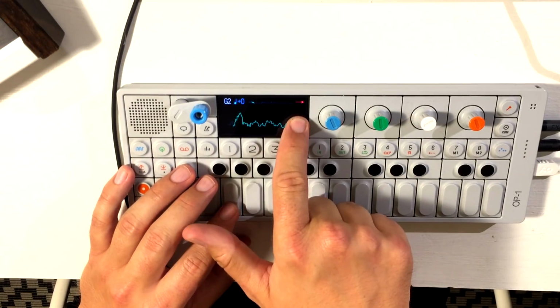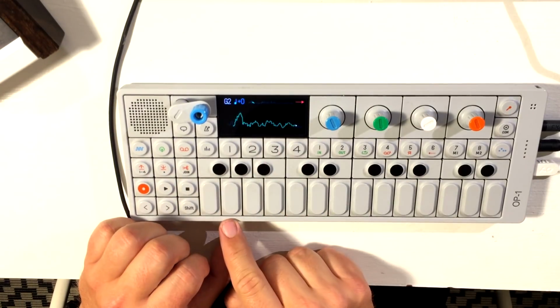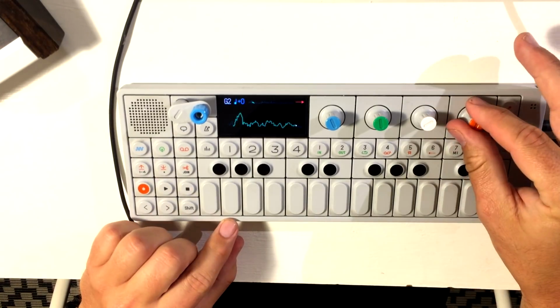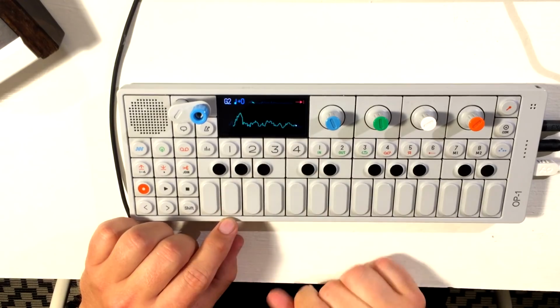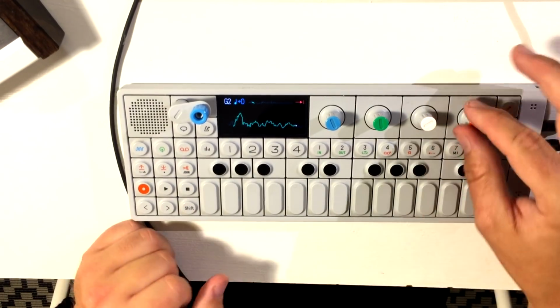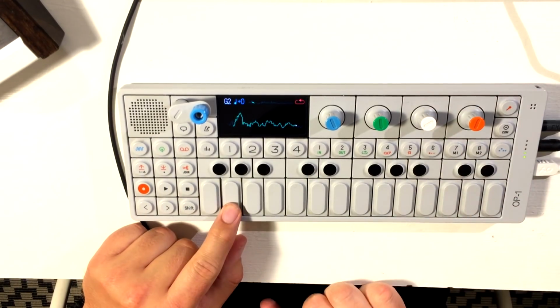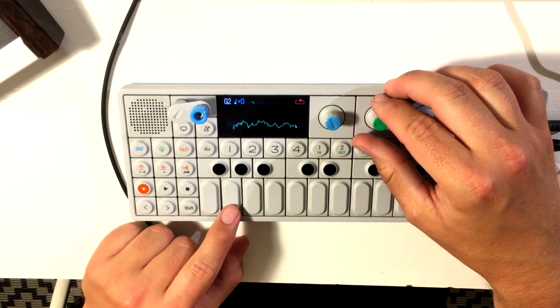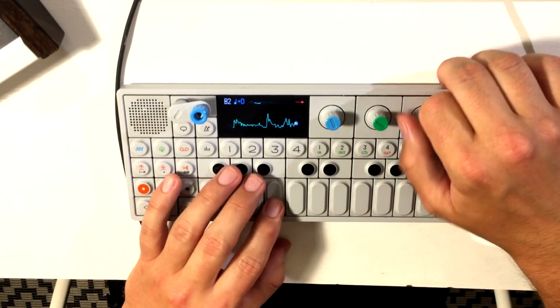So the red arrow up here says that it's going to play as long as I hold the key. I can also take it into one-shot mode or loop mode. That's actually quite helpful sometimes. Let's go on to the next one after that.